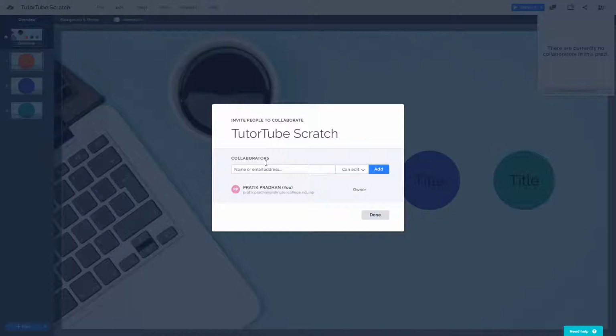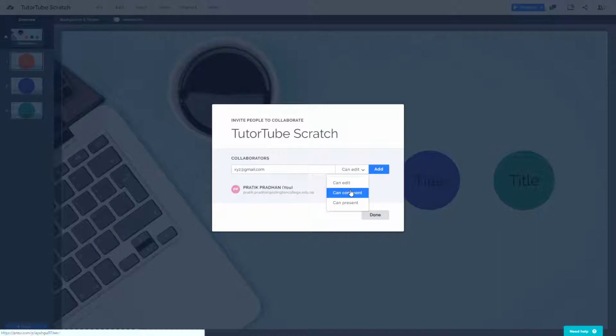So in order to add in collaborators, I'm simply gonna click over here and you can see that I'm here. Here you can add in any email address, for example xyz@gmail.com, just like this, and then you can add it and they can edit the slide. You can also go over here and just choose can comment. So if you do not want the collaborator to change anything in your slide, you can just say they can only comment or can only present. That means they cannot add in any comments, they can just use the presentation to present, and that's it. So you can just press can edit and press add.